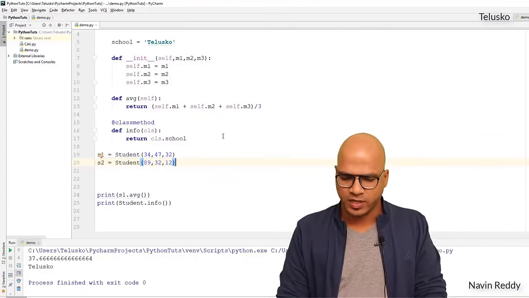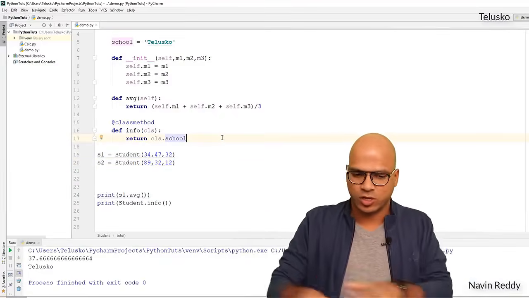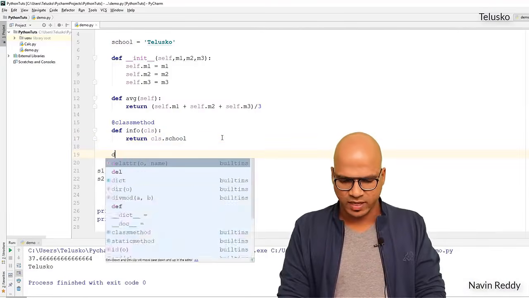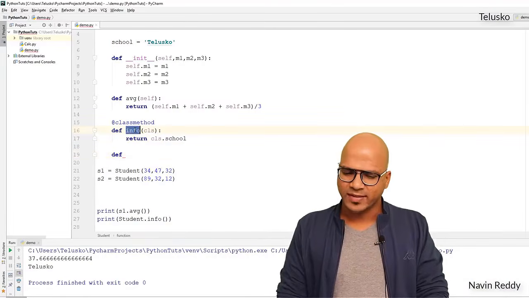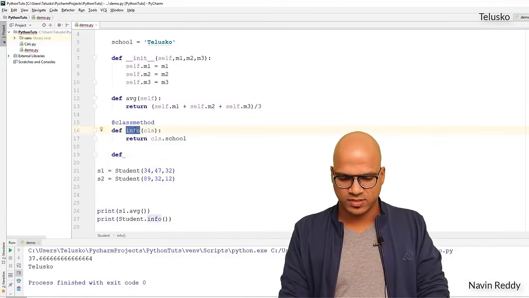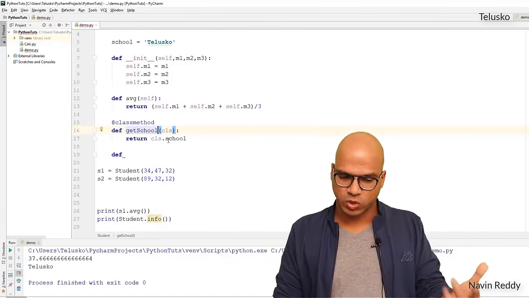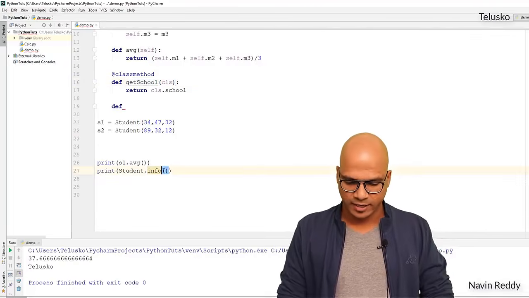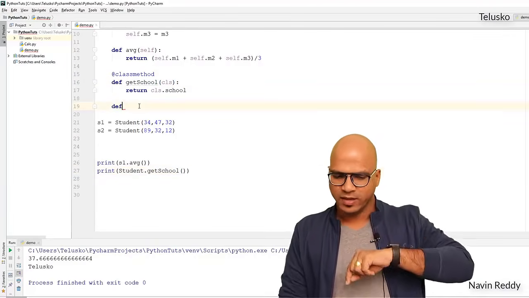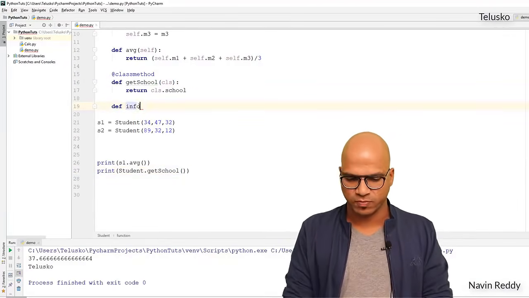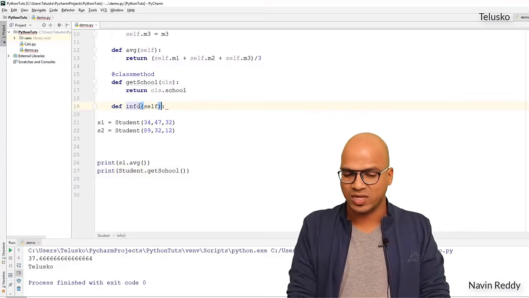Example, let's say I want to print the info about this class, okay? Not about student, but the class. So I will say def about, in fact, instead of saying info for class, I would say get school name. That will make more sense. So I'm changing the name from info to get_school for the class method, okay? Not for this. And let me also change it here. So we'll say get_school. Here, I will define a function, and the function name will be info, because when I say info, I want to know the class name, okay?